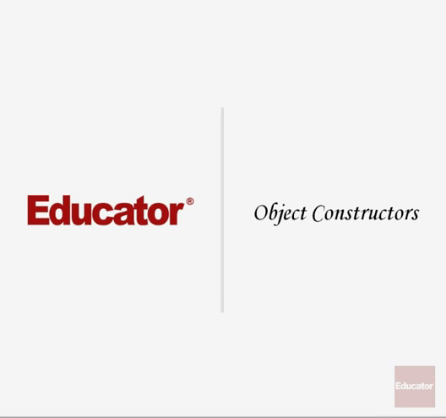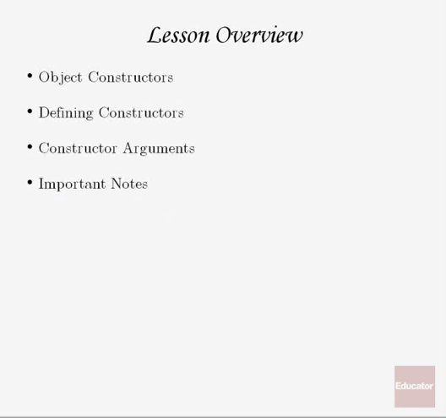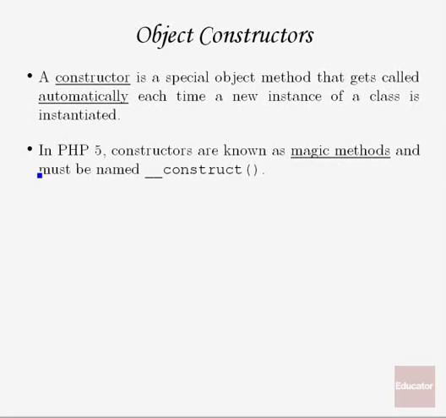In today's lesson, we're going to be covering the topic known as Object Constructors, which are a special type of object method. We're going to go over what actually an object constructor is. We're going to talk about how to define constructors within your class definitions. We're going to talk about how to specify arguments to constructors, and then just go over some important notes as they relate to using constructors in PHP.